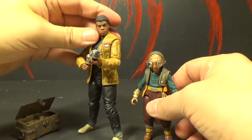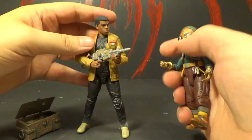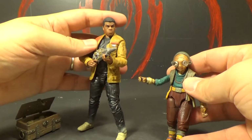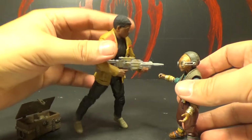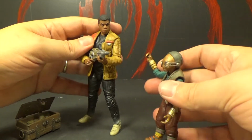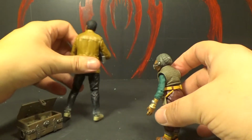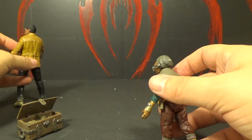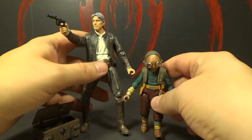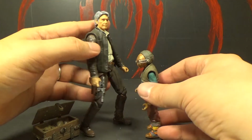And there she is next to Finn. They interacted a little bit. She's like, go talk to them pirates or whatever they are over there if you want to leave. They can help you. Fuck off! Then later he's like, I don't got a weapon! But he wasn't holding a gun at the time. She's like, you got a weapon, you got a lightsaber in your hand. And he's like, oh, I guess I can use a lightsaber now for some reason. She's like, yeah, you can. And then he goes out and uses one. And there's her buddy Han Solo, who apparently has known her for a long time.